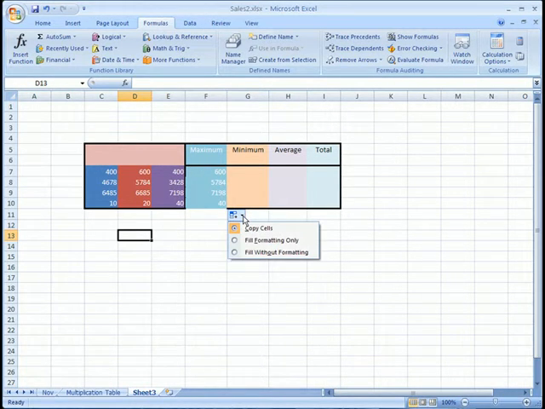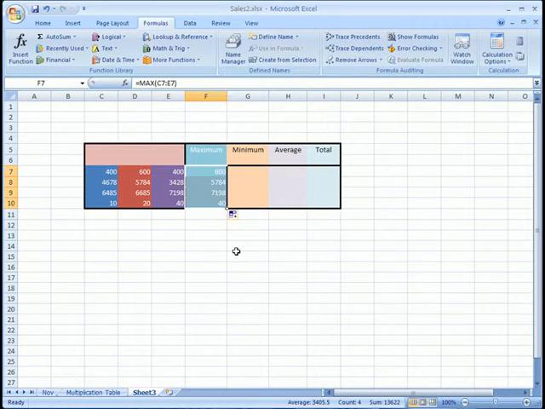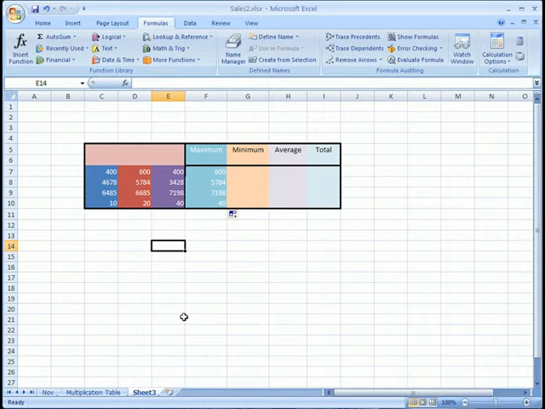I'm going to click on this, and I'm going to go down to fill without formatting. So I'm telling it, go ahead and fill, but don't change my formatting. And now I get that border back. So now we can take a look, and yes, in this row right here, that is the largest value. Same thing here, and that's what it's doing in every single instance.